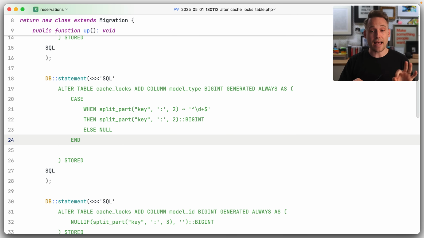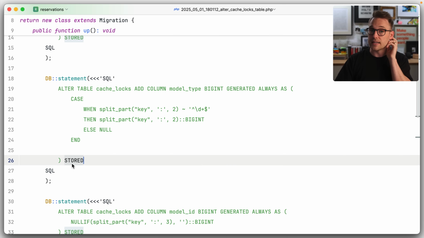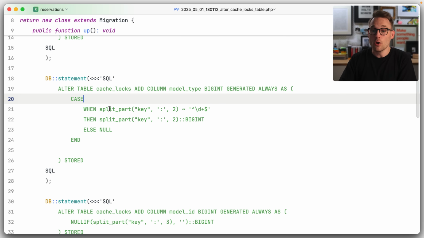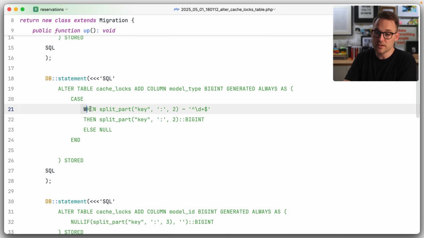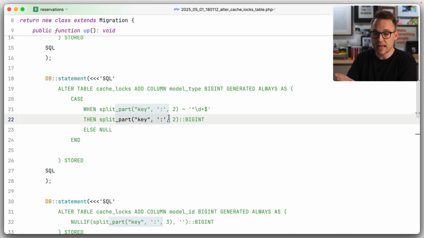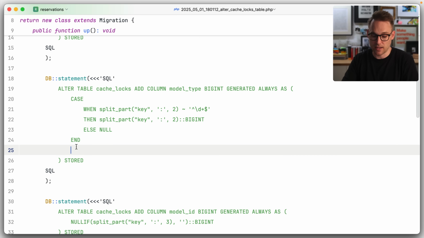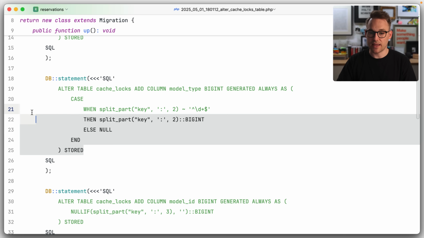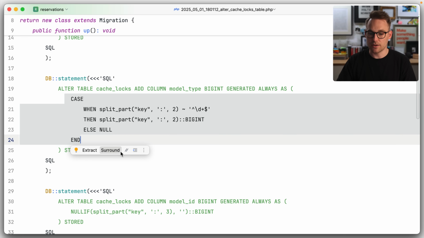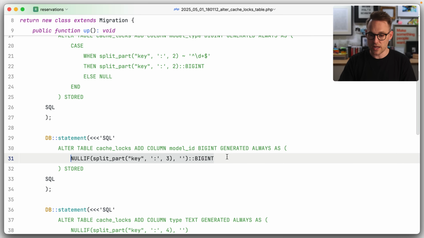This is only going to happen when the key is written to the database and then it is stored. And so it's not going to happen every time we query. But what we're going to do is when the split part of the key is a digit, then use that, cast it to a big int, otherwise put in null. So we're using a little bit of a regex test here, and we can do that down here as well.